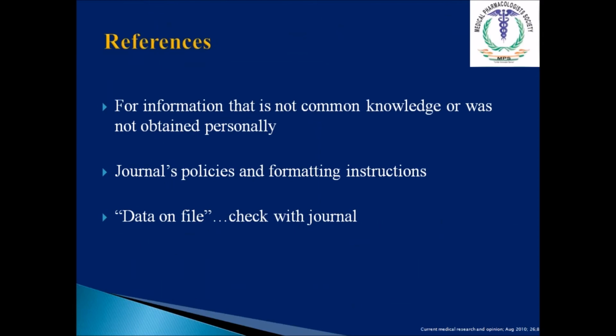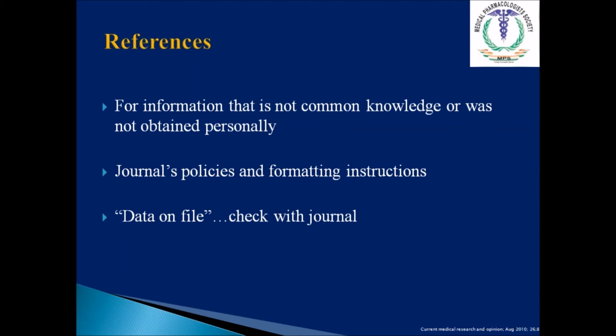Now coming to another important section, writing references. Where are the references required and where are the references not required? References are required for information which is not common knowledge. If the knowledge is very common, everybody knows about it, then there is no need to give a reference. For example, I say India is a large country. India is a country of so many languages or so many states. Everybody knows about it, so you don't have to give a reference for it.